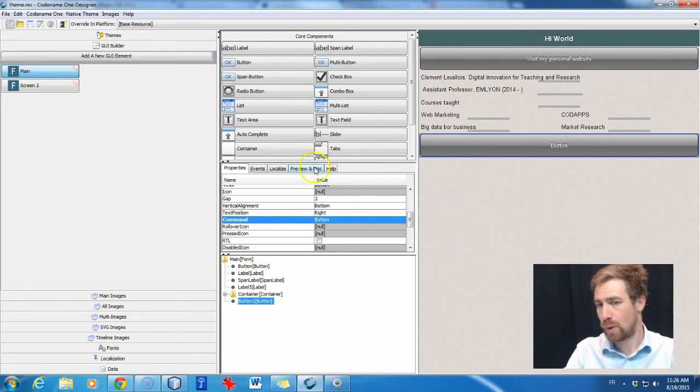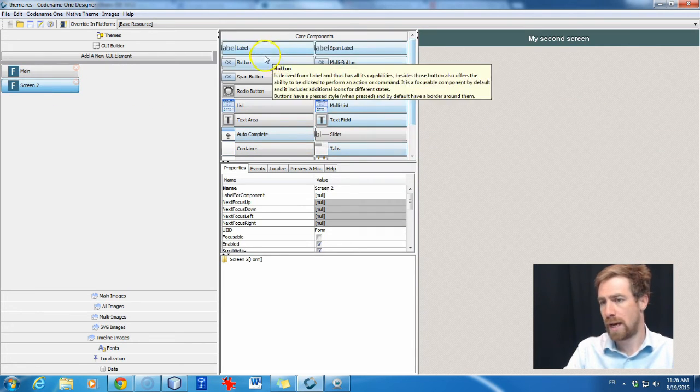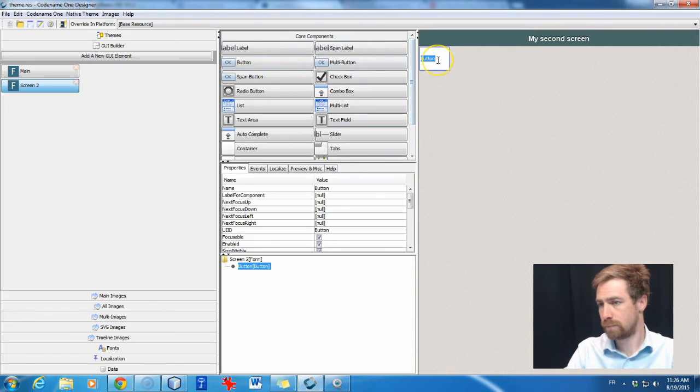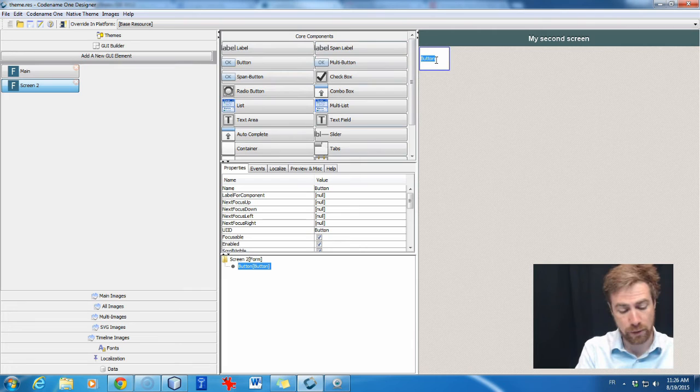What we could do is go to screen 2. I'm going to do that. I go to screen 2. I add a button. And I double clicked on it and I'm gonna write back to the home page. That's not the home page, that's an application. Back to home. I'm gonna call it home.